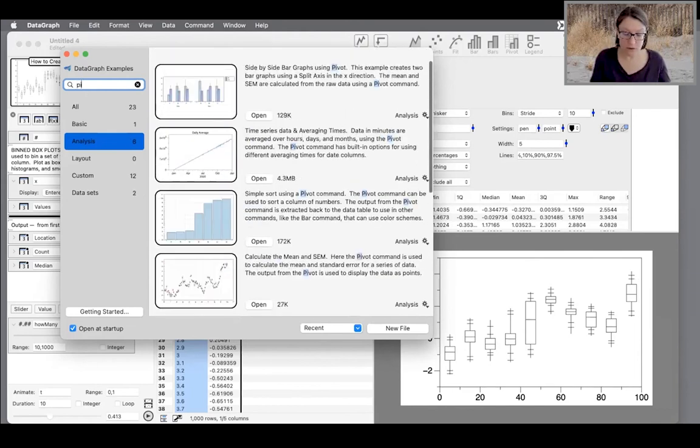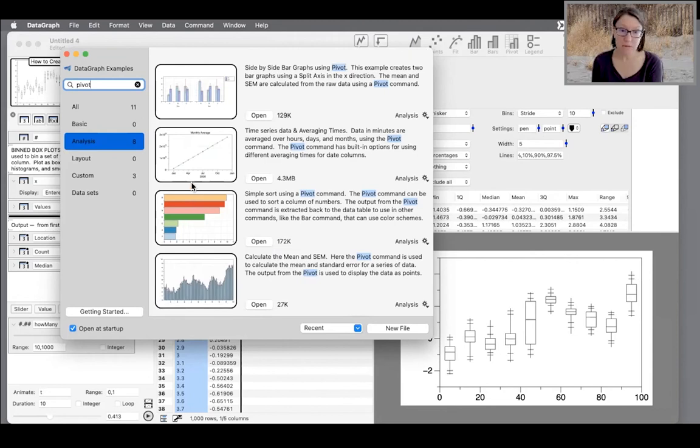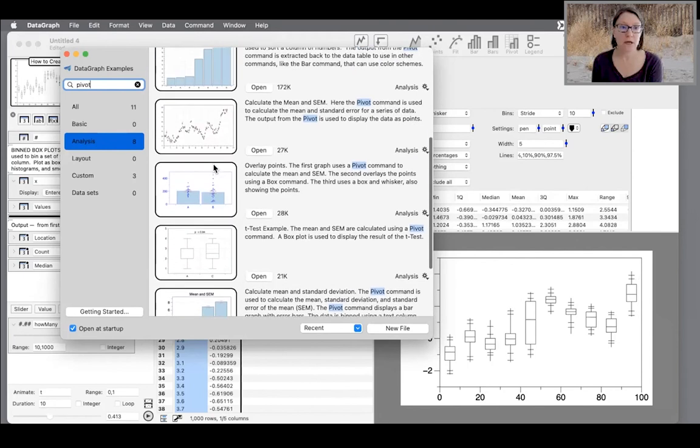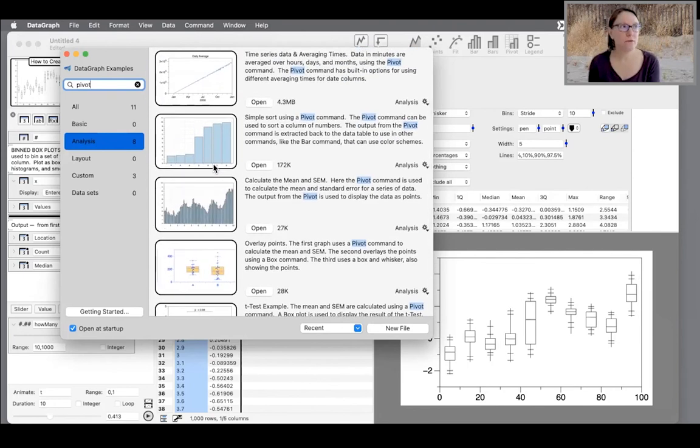But the other one to be aware of would be pivoting. The pivot command within DataGraph can do all sorts of different things. Again, the idea of whether you have categorical or numerical data on your x-axis, whereas with bars, you have to choose one or the other depending on which one you have. The pivot command can do either.